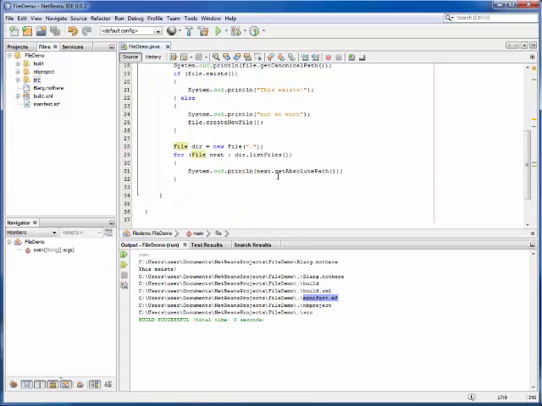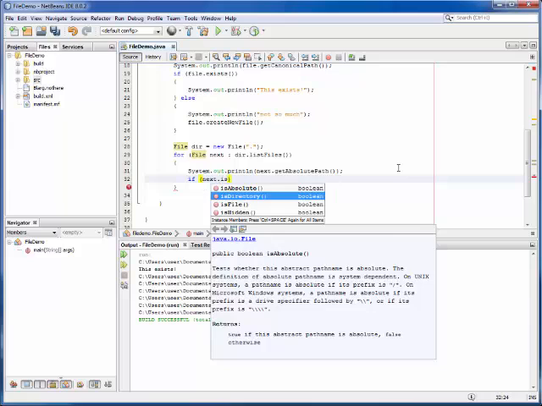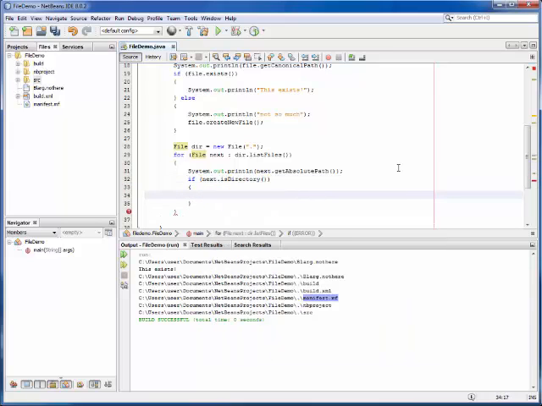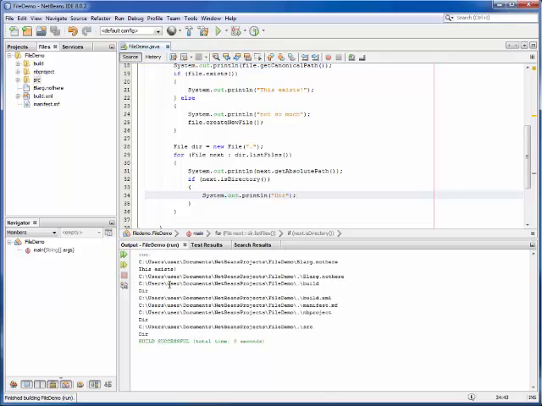I can go through and check on each of these files and say if next.isDirectory, and I could at that point list those files. I could actually do this recursively. I could call a method, whatever I want to do. But for now, I'll just say system.out.println dir. So just that way we can tag them, just so you can see what this does. And now you can see build is a directory, and nbproject is a directory, and source is a directory. So we can even distinguish at that point.